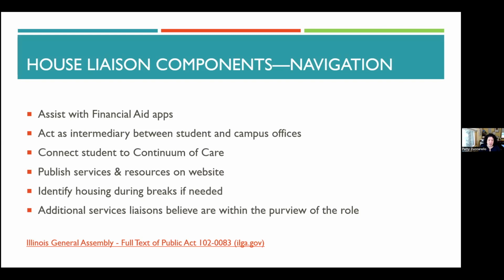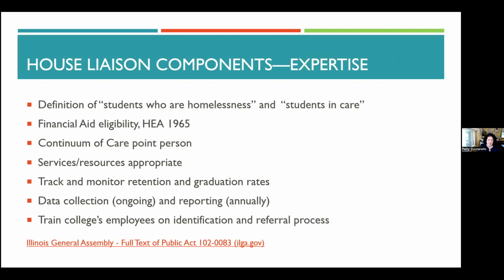Another component of navigation is publishing resources on the website for your institution, and that needs to include both the kinds of services you offer at your institution, but then what your local region provides in terms of support for students in care and students experiencing homelessness. Also, if you're providing housing currently through some mechanism at your institution, make sure that you also are thinking about housing for students during breaks. And then, like I said, any of those additional services that you feel are within your purview in this role, those are all your navigation pieces.